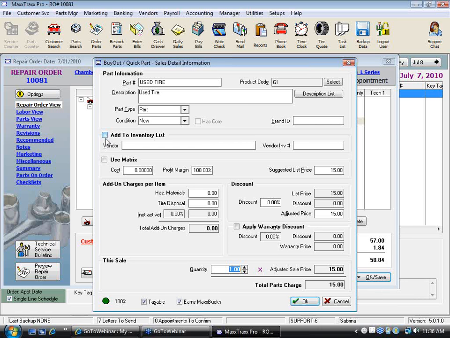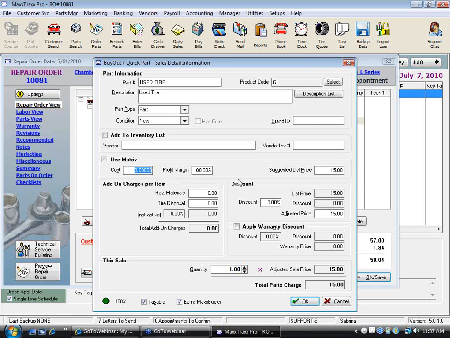And Nick, did you have this box checked right here? Yeah. Okay. So it defaulted to do that. If you check this box, and remember in setups, I can default to add my buyout parts to inventory, right? But if you check this box, you're actually converting this feature to a quick part function. Not necessarily a buyout anymore, it's just a quick part function. Because if you're not going to stock the part, you don't need all that detail, location and all that information that you may not even care about, the parts price matrix.